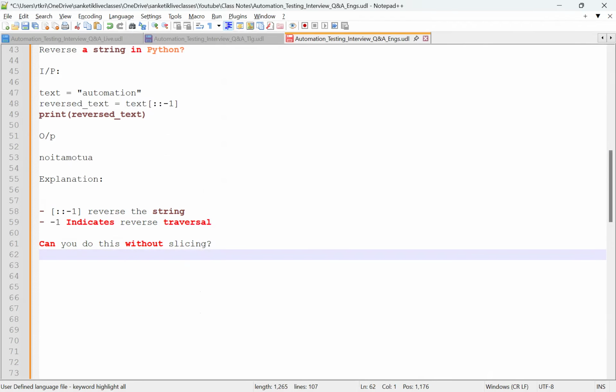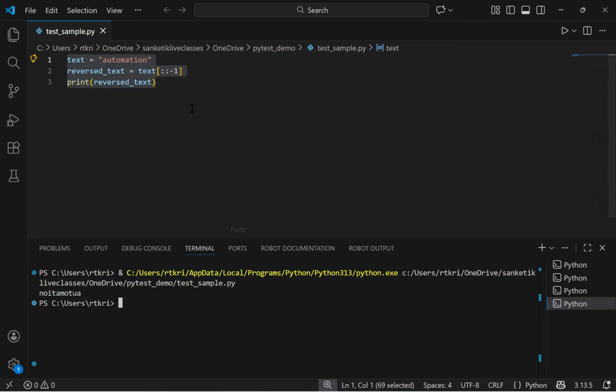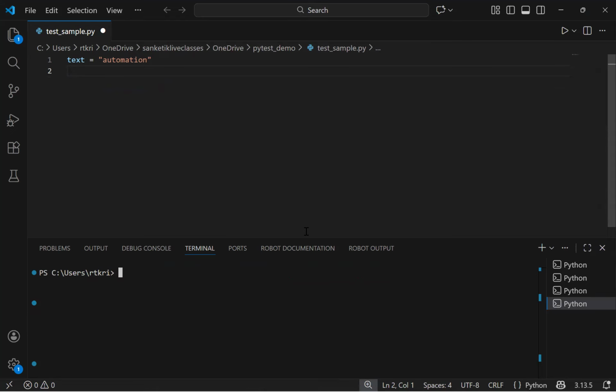For this, I am going to write another code. I'm just changing these two lines. The first line is common, and here I am going to clear the previous output as well. So what I am going to change here is I am taking another variable called result.